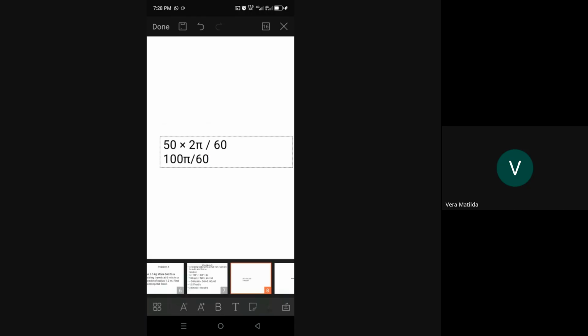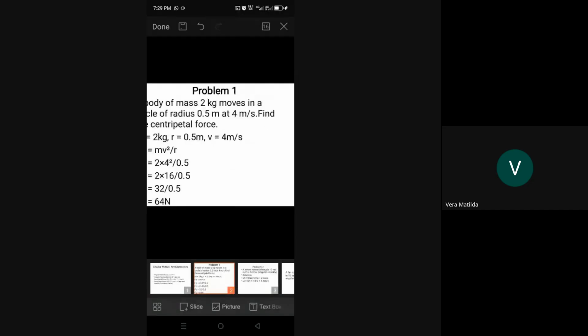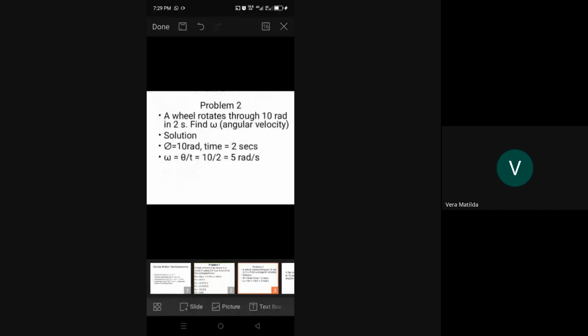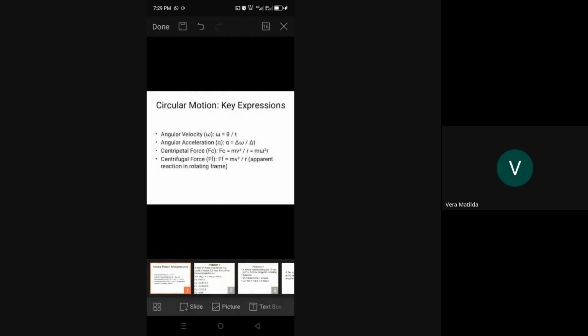Okay, so let's move on now. From everything we did in this circular motion, if you are confused at any point, please ask. If you are confused, please ask. These are the formulas that we have been employing. Angular acceleration, you know that we said angular acceleration is equal to angular velocity over time. Okay, let me even allow you to ask questions first. Ask questions before we move on.